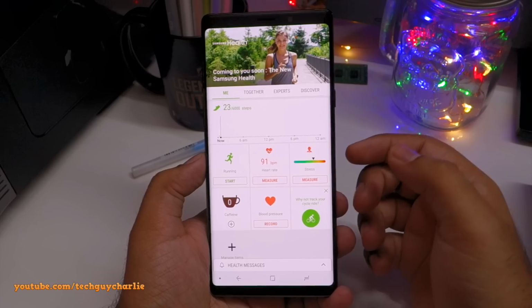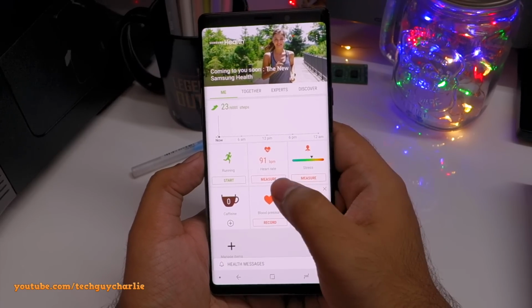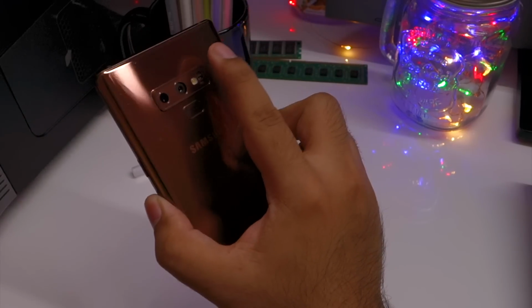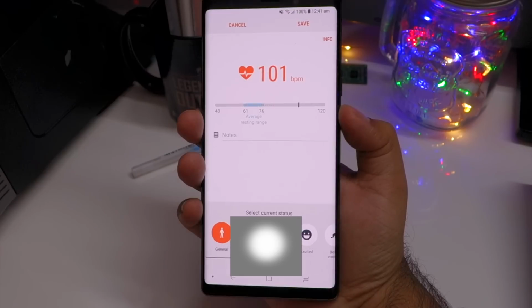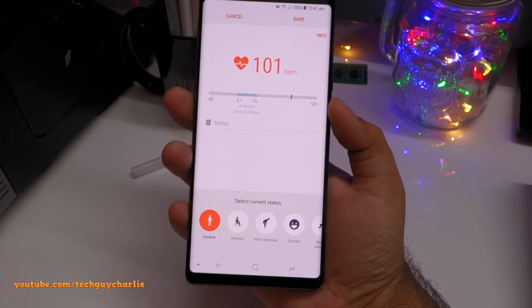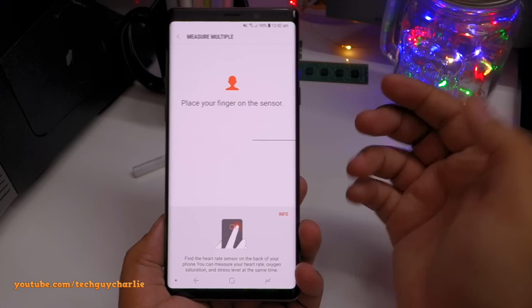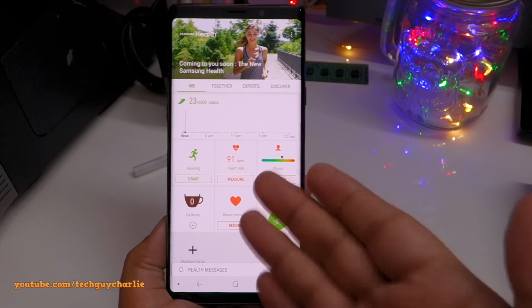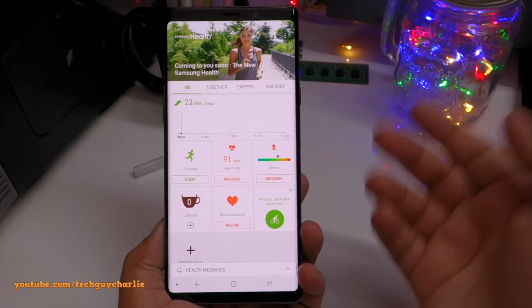And I absolutely love this app because it counts my daily steps. You can check your heart rate, and it can also calculate your stress level. So let's try the heart rate option. So just tap on measure and place your finger on the sensor over here. And that's it. That's all it takes to measure your heart rate. And you can also measure your stress level. Apparently you have to place the finger on the sensor again. So I'm gonna skip that. But just so you know, you can measure your heart rate and your stress level in this app.